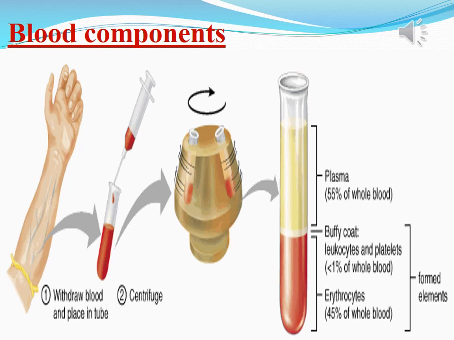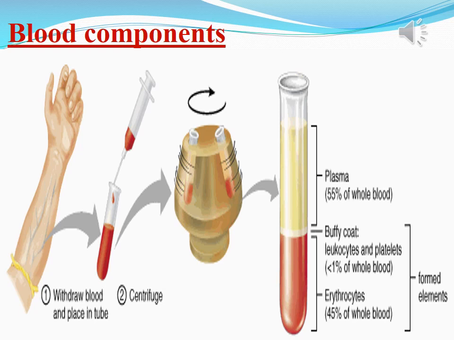This picture shows what we said before on the last slide. Take a blood sample, put it in a test tube, then use a centrifuge at a specific speed for a specific time. The blood will be separated into its components. We see in this test tube the blood separated into its components. We have a red layer at the bottom and the plasma, a yellowish colored fluid, at the top of the test tube. The bottom red layer, the formed elements, goes down to the bottom of the test tube and consists of erythrocytes, which are red blood cells, forming about 45% of the whole blood. This is what we mean by hematocrit or PCV, packed cellular volume.